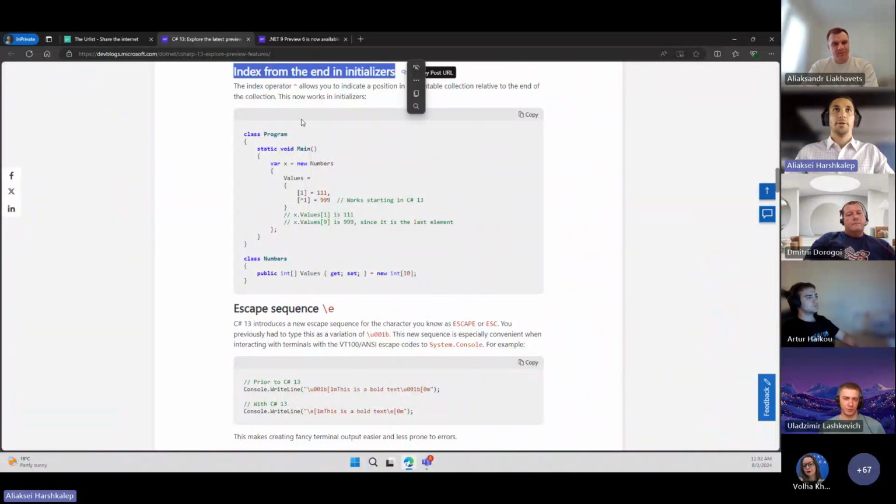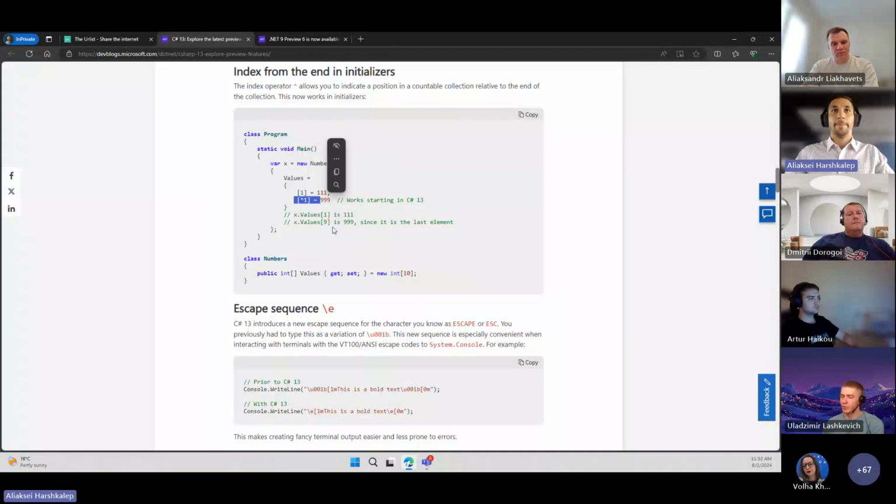Right, so the next portion of syntax is related to index initializers. We were able to initialize our arrays with this syntax, so we could assign a particular value to a particular array location under a particular index. But we were not able to assign a value to the last element other than typing the length minus 1, for example.